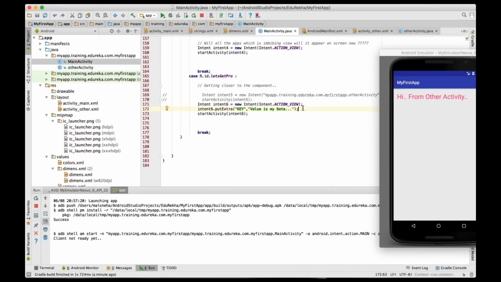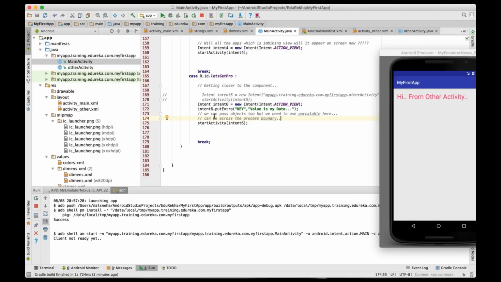Now this is where you pass the value. You can pass any value that you want. You can pass objects also, but we need to use the parcelable and so on and so forth. We can even pass the objects. Please do remember, guys, the activity that you're writing is in a process boundary. Nobody can touch your data.